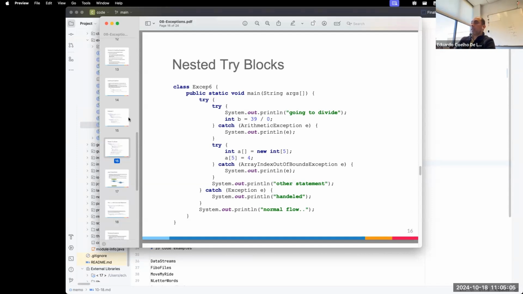It's also possible to have more than one exception being generated inside the same try block. The possible ways in which you would be handling those different exceptions would be either using a common exception type, so a parent type that comprises all the possible exceptions. This is in most cases not ideal. You usually want to be more specific.